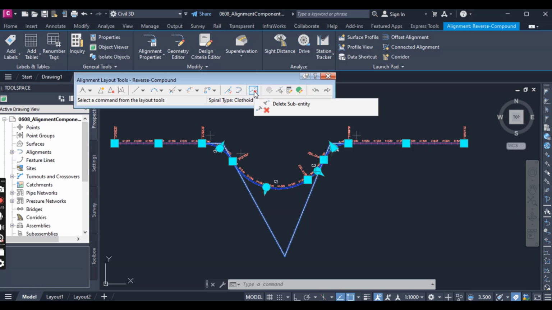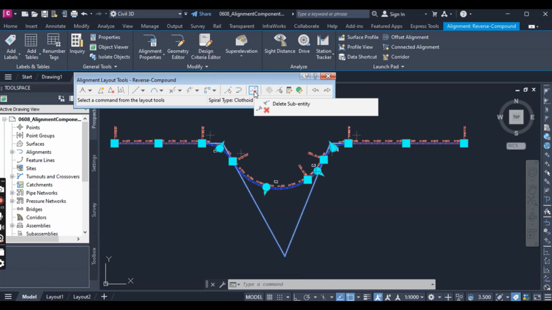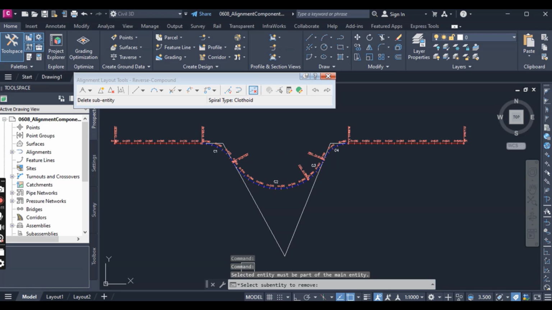If you cannot find it, just place your cursor on any icon in the toolbar and it will show a little tooltip with the name of the entity. You can see here delete subentity.